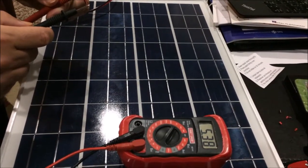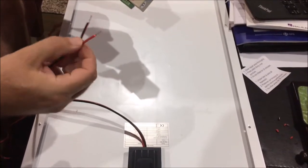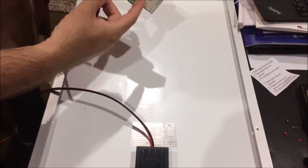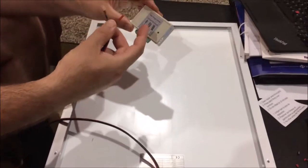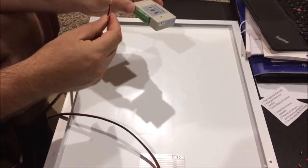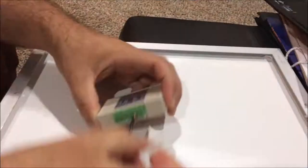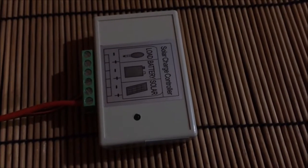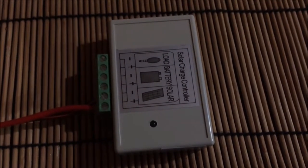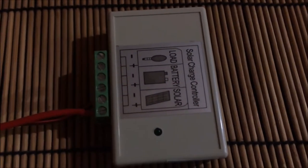So that seems okay. What I do next is I connect the solar panel to the controller. Red is plus, goes to the plus connection of the solar input here. Black is minus, goes to the minus connection here. Let's start with minus. The controller is now connected to the solar cell, and I will expose it to some light so we can actually see the control LED of the controller lighting up.